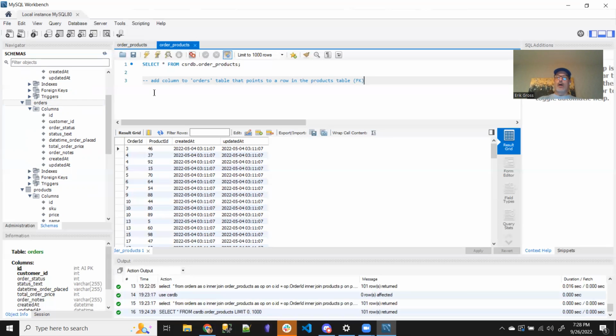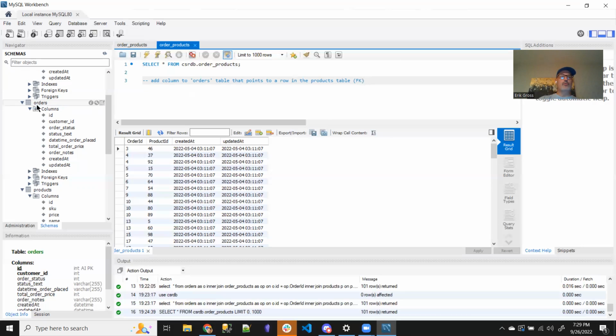Foreign key. Is that what you're describing, Alexandra? Yeah. Good. Now, the problem here is that you can only have one product on an order. Because think about this.